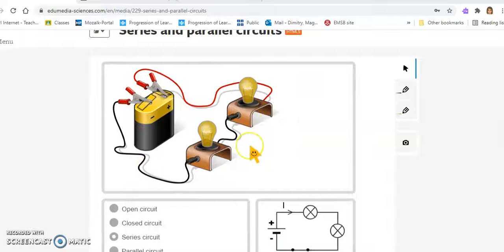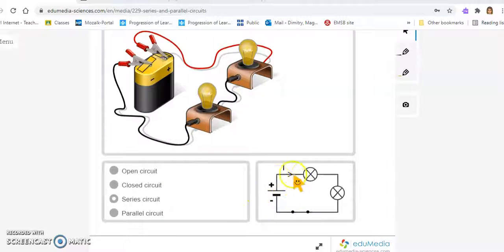As you can see, for a series circuit, the current will leave the power source, in this case a battery, and make its way through the first light bulb and go on to the second one and move on all the way back to the battery. You see how in here I did not remove my mouse once. It stayed one direction only. So there's only one pathway for the electrons, one simple pathway, just like in this image right here.